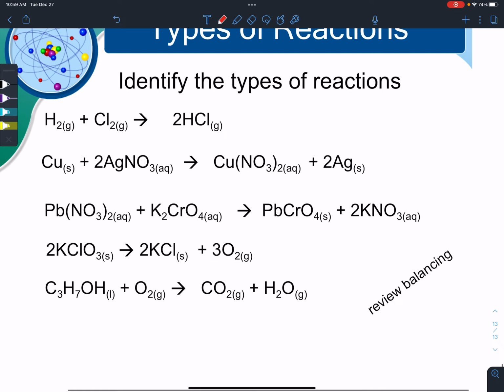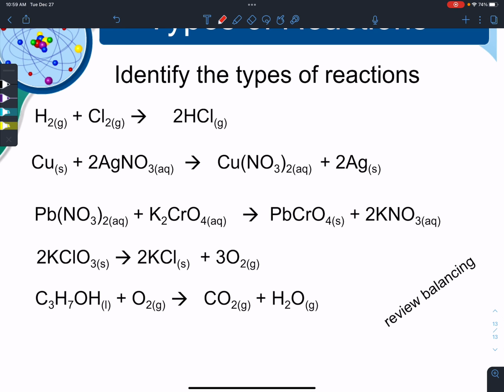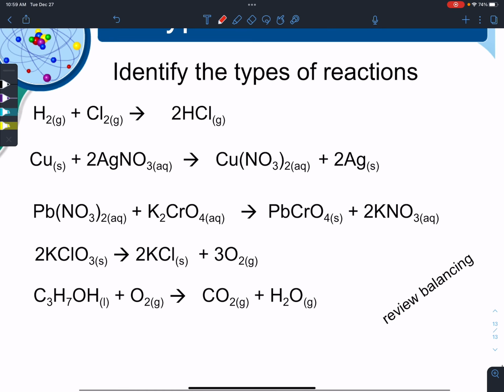All right, so let's look at these right here. We've got 5 examples. Let's go ahead and take a minute. We can pause the video and let's see if we can identify each of these types of reactions. And while you're at it, also make sure that they are balanced. You always want to check, because some of them might be balanced, but some of them might not, and you never want to take that for granted. So go ahead and pause the video for a second and identify each of these with which type of reaction they are, and then I will go through them.